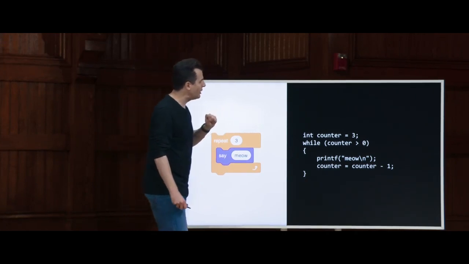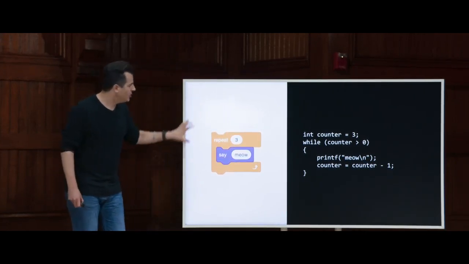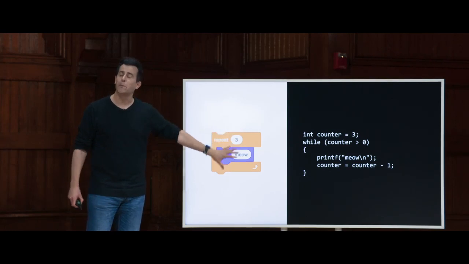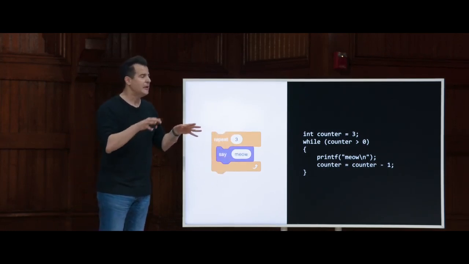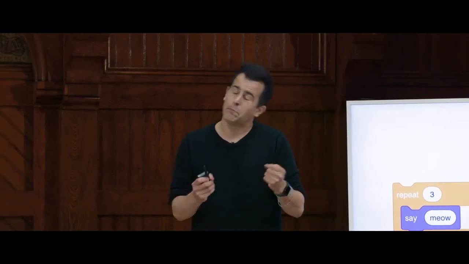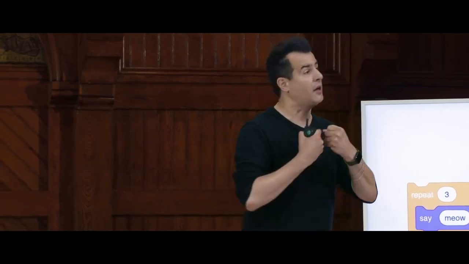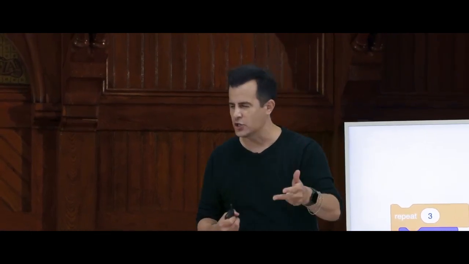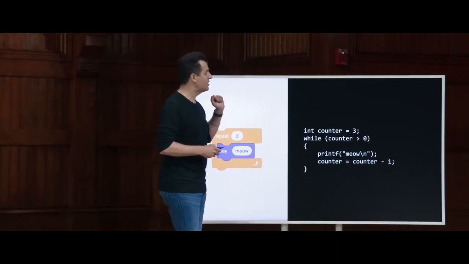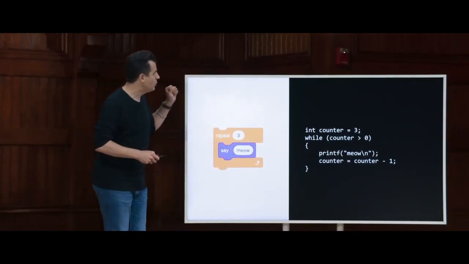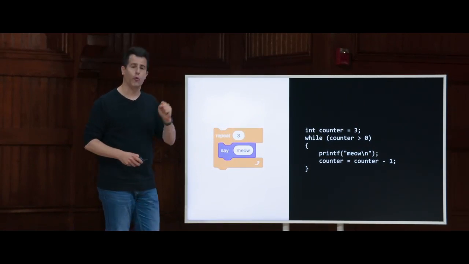But what are we doing here? In C, you don't have the luxury of these cute and fun puzzle pieces that just kind of do the work for you. Repeat 3 times. In fact, in C, and programming in general, sometimes the work is on us to actually figure out, OK, how can I use functions, variables, conditionals, and loops and implement some idea like repetition, like looping? And in C, here's how this might work. How can I go about doing something like printing meow 3 times?